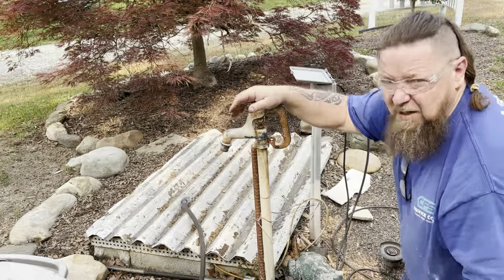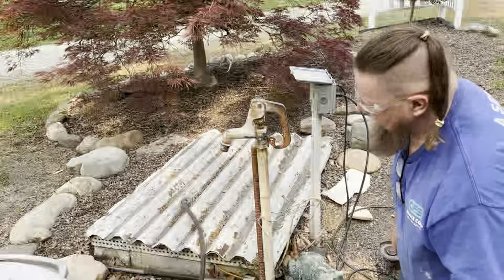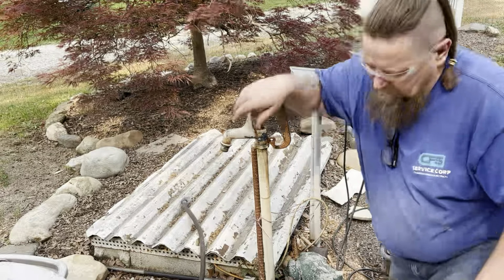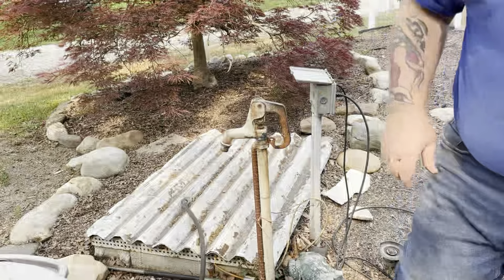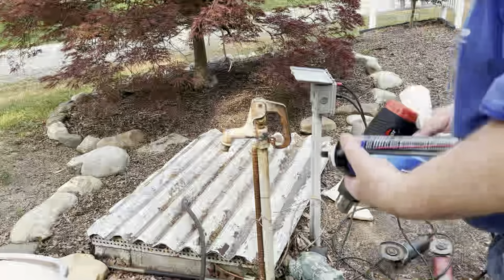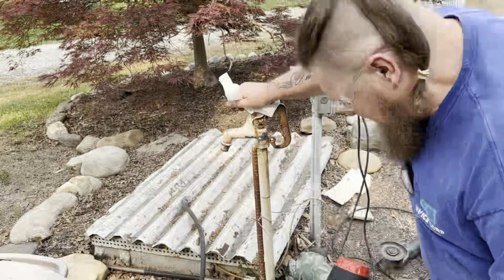Maybe I should put the heat gun on it. Get the heat gun, clean that up. Maybe put some brake clean on it. All right, got my heat gun. Let's see if we can't dry out some of this water in there. And some brake clean.